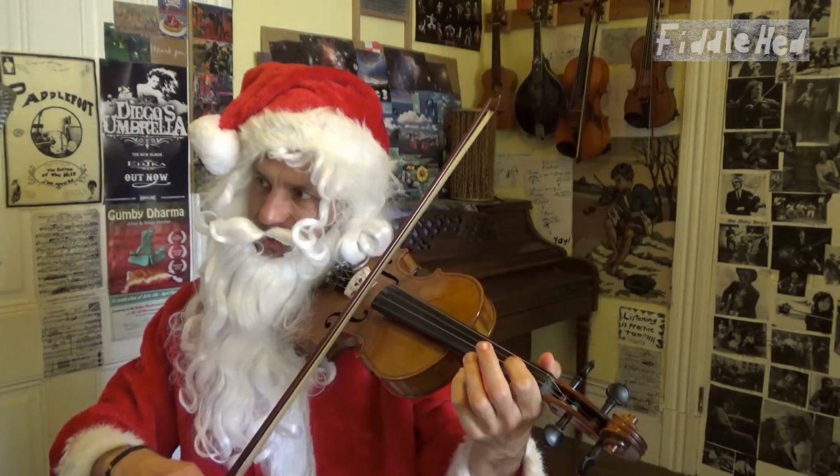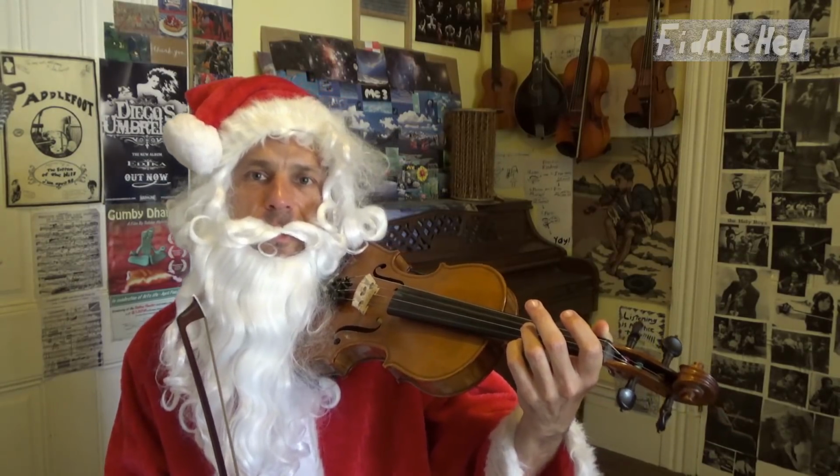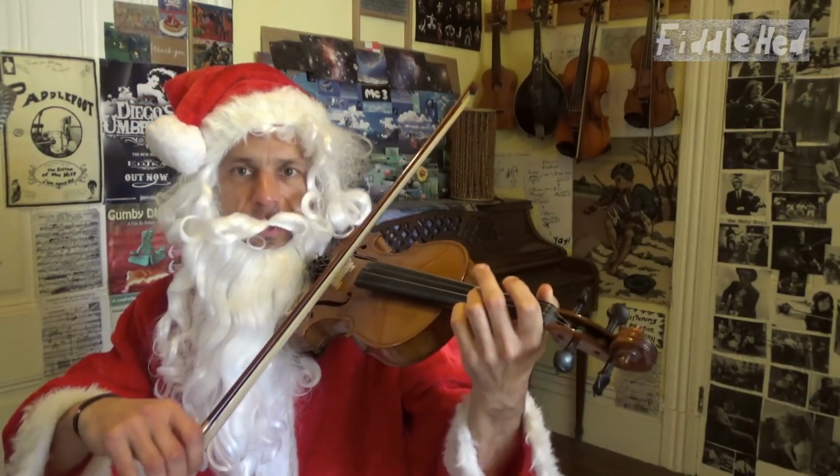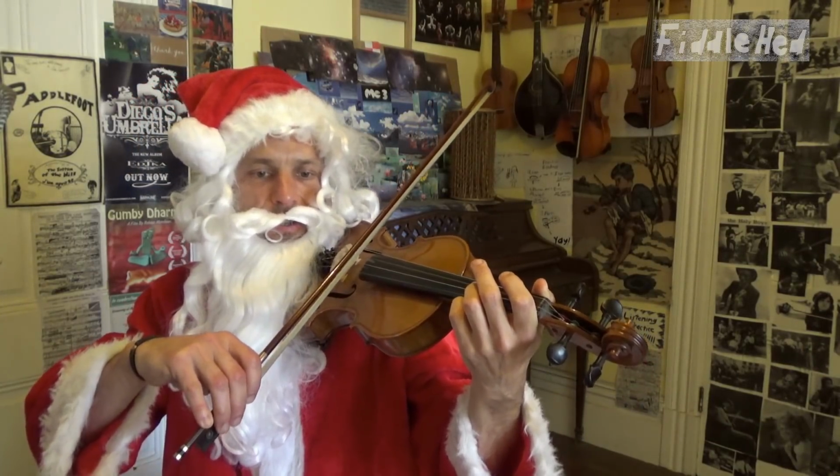So, it's in the key of D major, so a D major scale is appropriate. Santa will play the entire thing. And by the way, this lesson is on the instrumental melody and the chorus melody. The instrumental melody is also the verse melody. And then there's going to be a separate lesson on the opening melody. Okay, we'll get more into that later. Here we go. Here's what we're going to do right now.